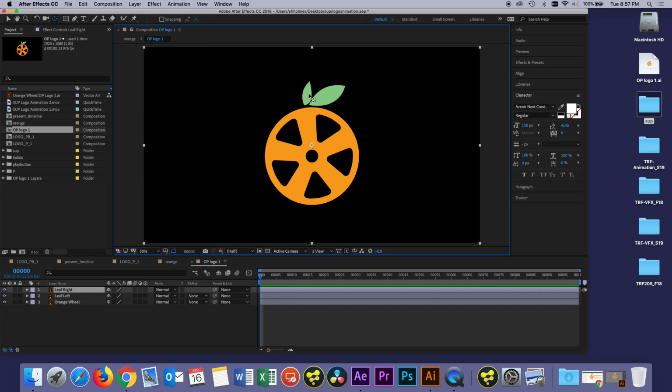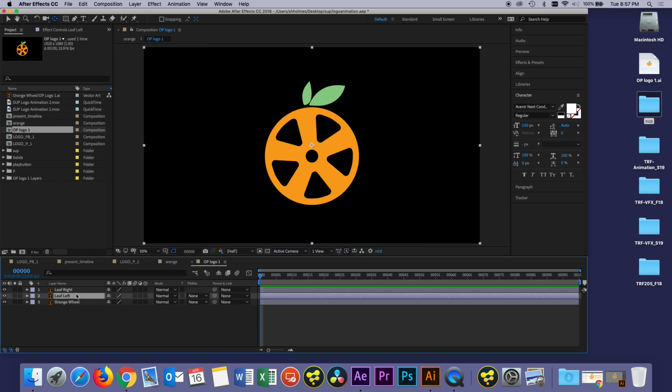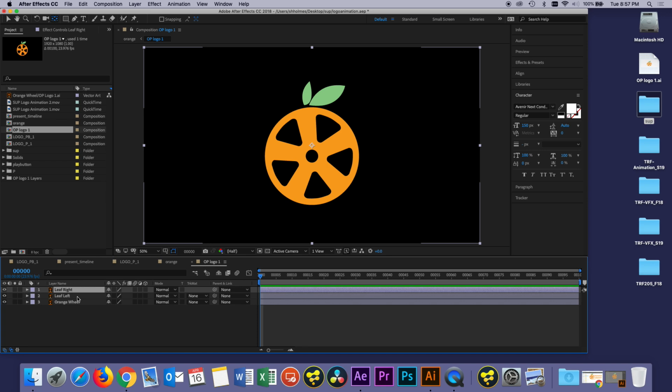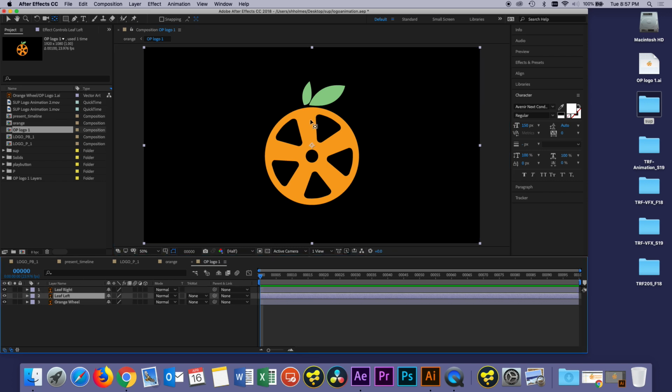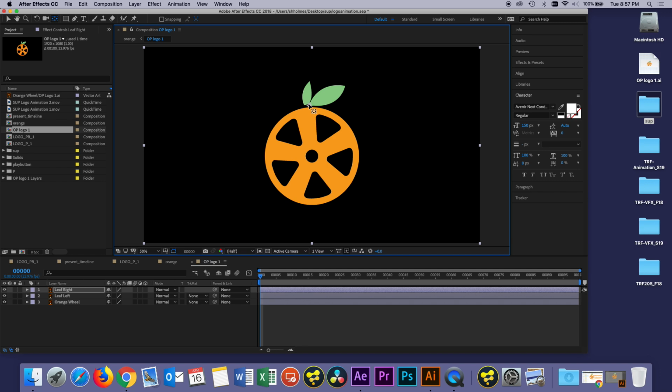The first frame is going to be 0%, and the last frame is going to be 100. Because you put the anchor point here, it will automatically have the feeling of growing up. If you put the anchor point in the middle, it will appear from the middle. So where you put your anchor point is where it will start to appear.